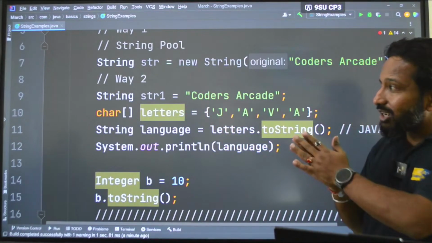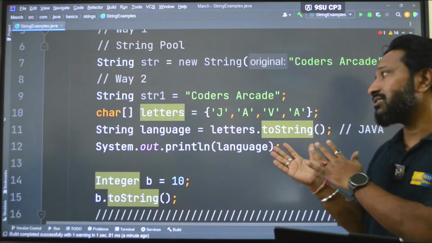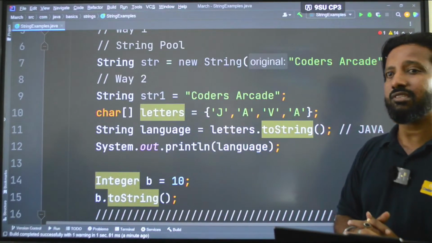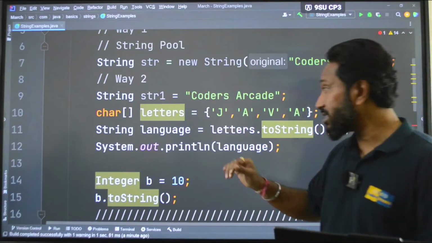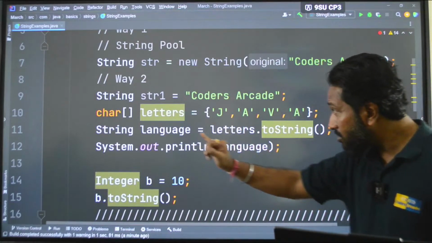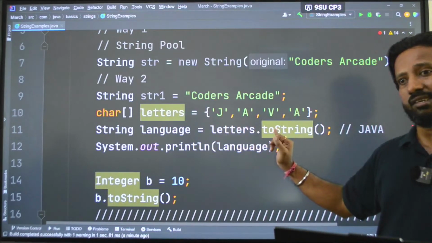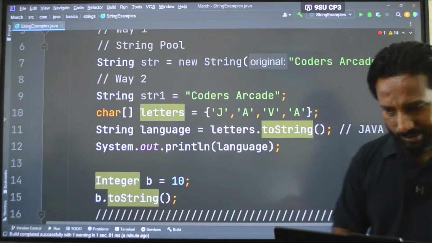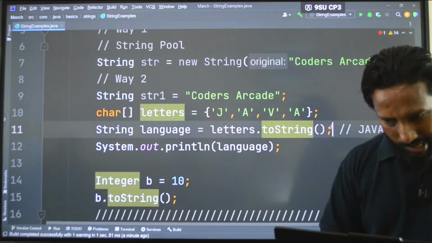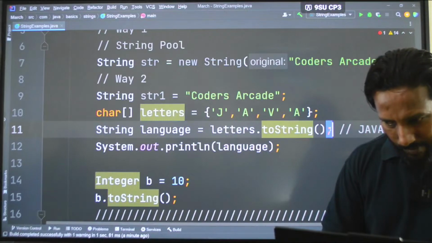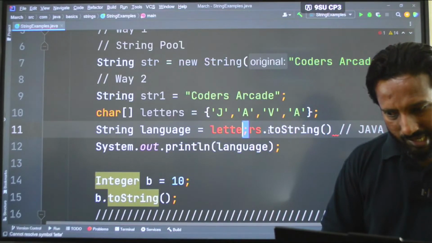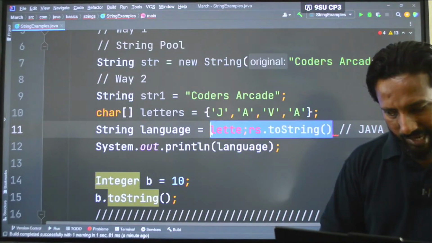Another video will come dedicated to strings. Today it has been a mix of different kinds of concepts. Hope you like them. But for the time being, I just want to ask you this: how do you convert a character array into a string in a single line? How do you do it? It's very simple. I will tell you. You don't have to use the toString function. It will not work. Rather than that, follow the basic syntax of creating an object.